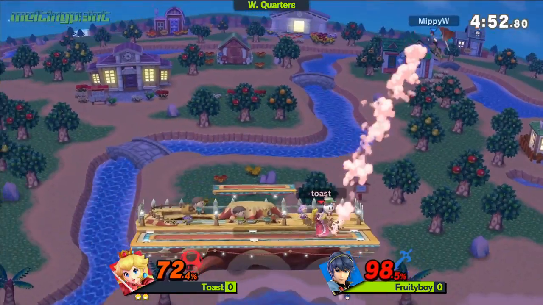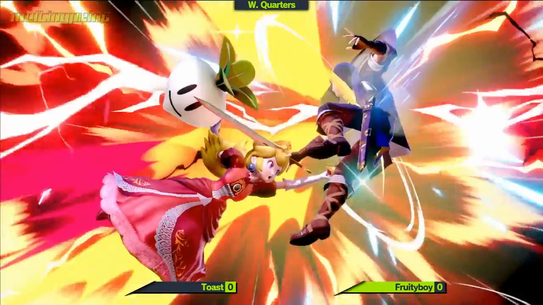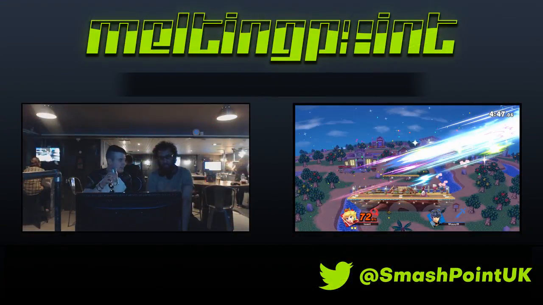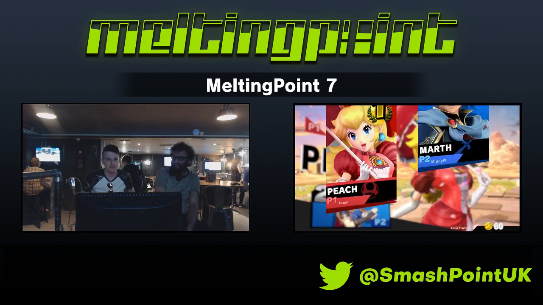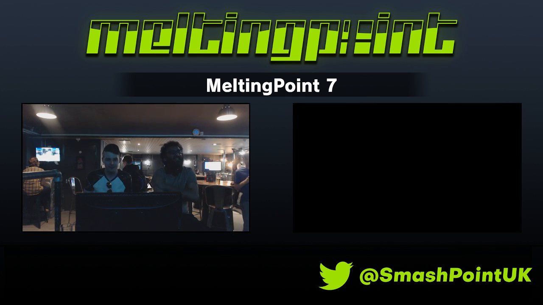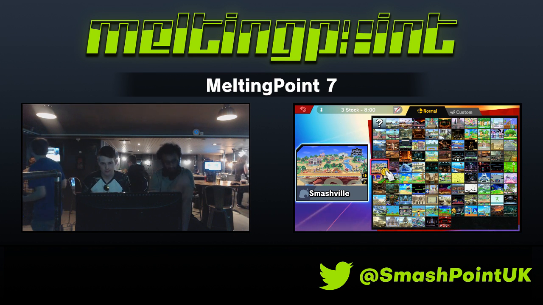Doesn't call out the jump this time. That was the same situation that got Fruityboy killed at the very start, but turnip into fair is going to take that stock away with a 2-stock game 1. I think we saw some good use of the umbrella, the parasol. Yes. The Toast recoveries were very good for just getting around what Fruityboy was doing to try and get those edge guards, or the ledge traps I should say. And Fruityboy, while having a lot of control pretty much any time both players were on stage, just wasn't able to get anything from it.